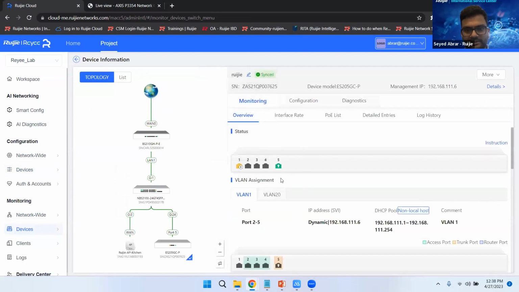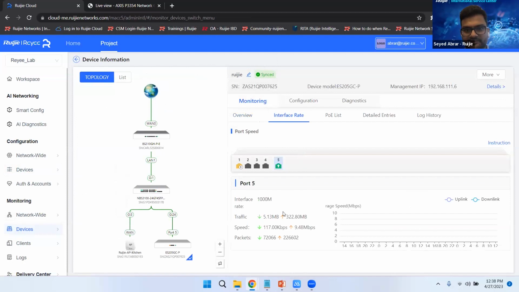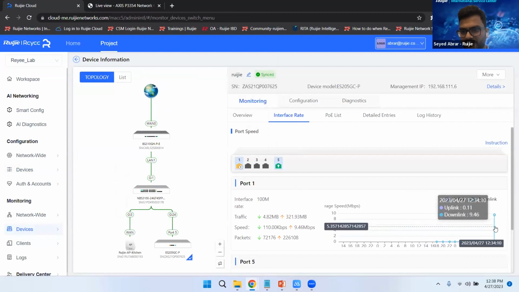Port number 1 is connected. You can see the interface rate. You can select this option. You can see the traffic generated here. So you should have at least 20 minutes of this traffic. Once it is identified, there is no problem. Okay, you see some of the traffic has gone. It should be continuous for 20 minutes or 30 minutes.